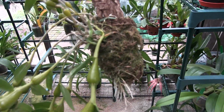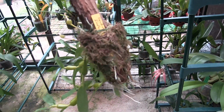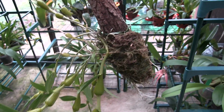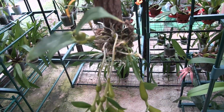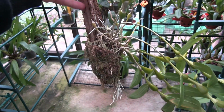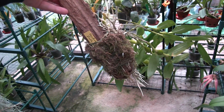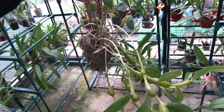It was deliberately wrapped around the outside of the plant. So all I've got to do is snip a few of the ties and that moss will just fall off, leaving attached roots on the bark, which are then easier to manage. It's much easier to water a mount when you're only dealing with the roots, because you can just gently water. If I water that, the moss is going to get soaking wet, and then that's not really drying it off very well, is it?